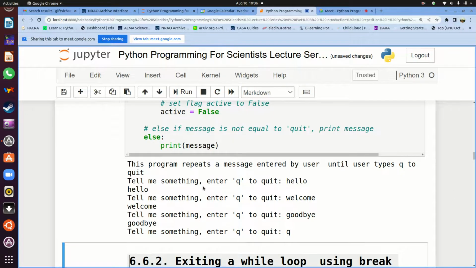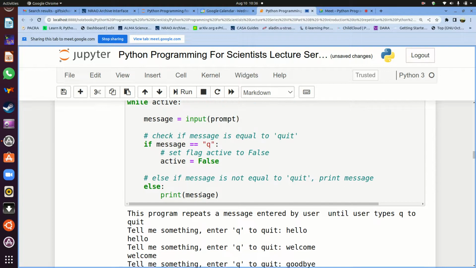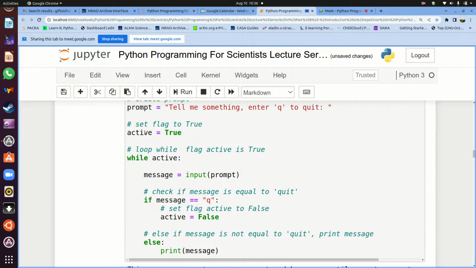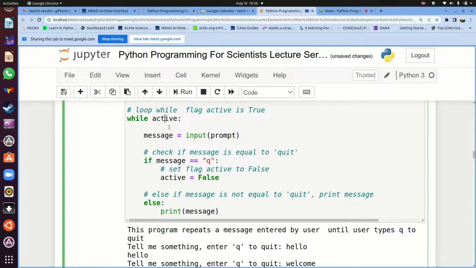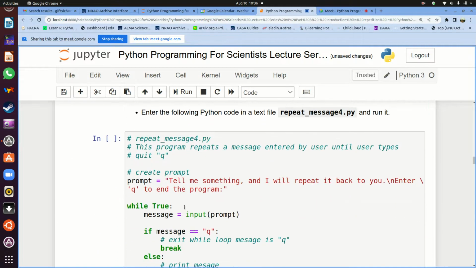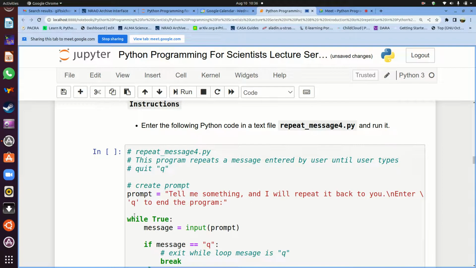So this is another way of quitting your loop by using active. The other way you can do this is you can hardwire the true. Here we're using a variable active which we change to true or false, or the other way you can do that is you can literally just hardwire the whole thing. You can just put while true here, like that.